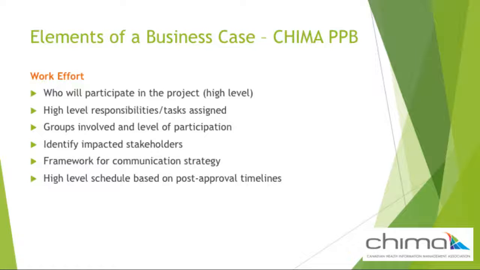Additionally, it will outline who has what high-level responsibilities or tasks. In project work, a document called a RASIC chart is often used. RASIC stands for Responsible, Approve, Support, Inform, Consult. The chart will list high-level tasks and job roles. It can be used to show who has what role for each task.